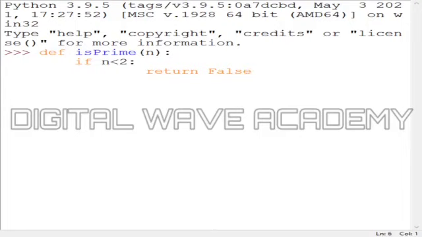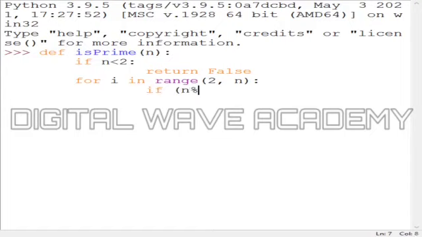Otherwise, loop through all the numbers between 2 and n to test if n could be divided.